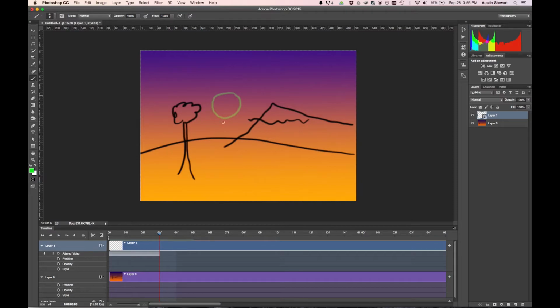So now I'm on the current frame that has nothing drawn on it. So I'm going to go ahead and draw another frame. I'm going to come down here, I'm going to draw another one, and I'm just going to keep going until I get to wherever I think this is going to hit the ground. And I'm going to say it's probably going to hit the ground right about here. So I'm going to start flattening it a little bit more.